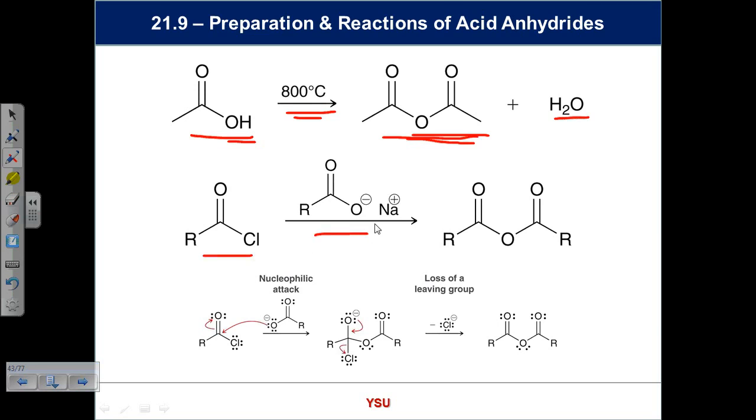You can also make them by this mechanism. You can start out with a salt of a carboxylic acid. Let's call it a carboxylate. An acid chloride again. And we can end up again with an anhydride. So what's the mechanism there? Well, it says so at the bottom, doesn't it? Nucleophilic attack on the carbon, formation of this. What does that remind you of? Tetrahedral intermediate, starting to look very similar. Just keep it tidy. And then loss of a chloride here, and we end up with that product over there. So very simple ways of doing this to get to some very, very useful materials.